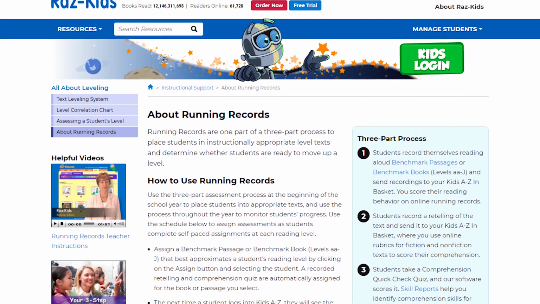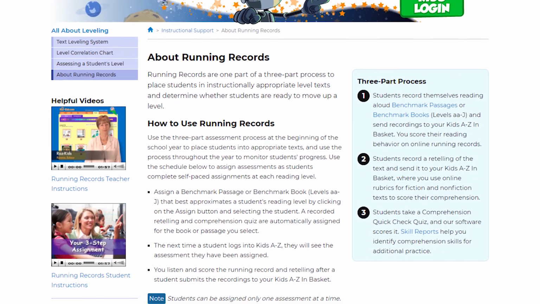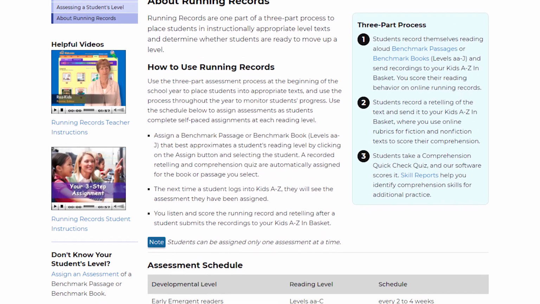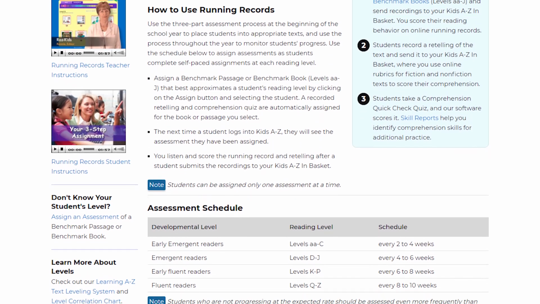There are quizzes for each book, which I'll usually do with my students, or I'll send it to them in the app. They also have running records. So a running record is when you listen to a student reading and you can identify the errors they make while they're reading. It's a lot more systematic and also time intensive. For me personally, I will do the running records like quarterly with my students.